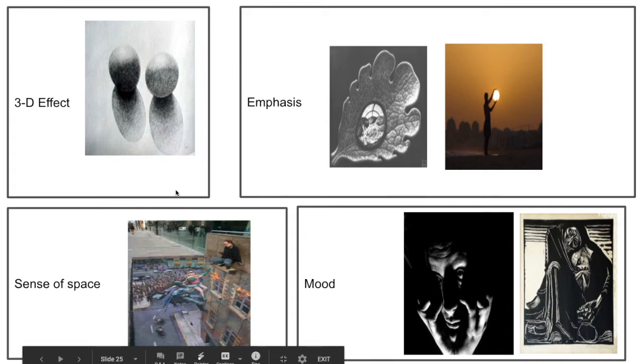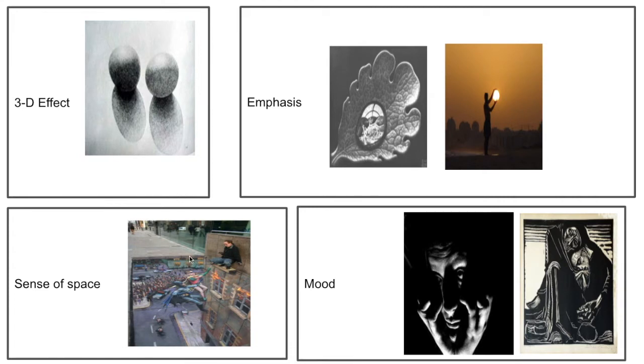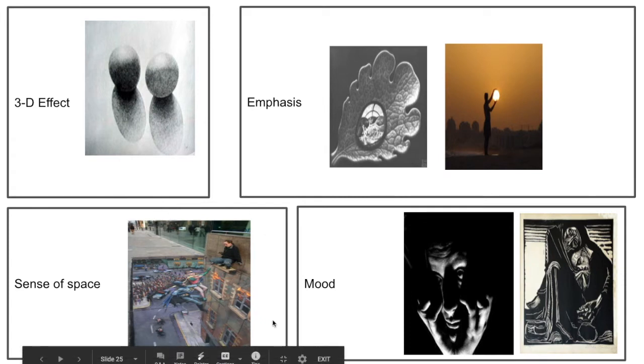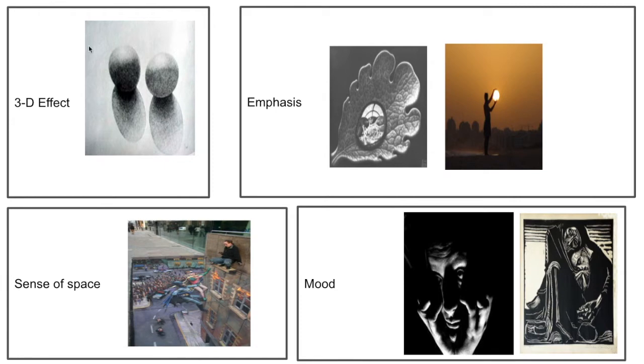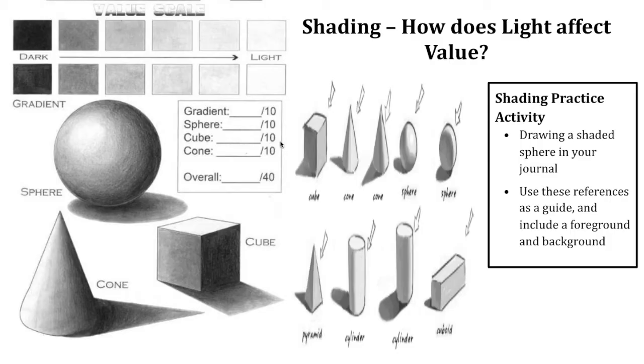Not quite sure how the artist did it, if it was with chalk paint or with actual paint, but they make the illusion that Batman and Robin are coming up to save you because they're using value. They're using all these darks and lights to make it look realistic. So that's why we use value in art. That's how you make something look 3D and make it the way you want it to look.